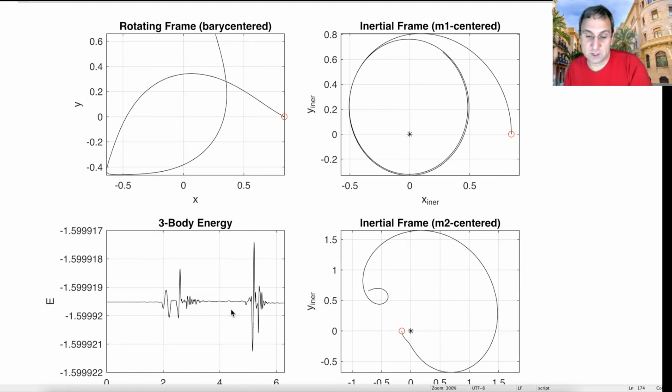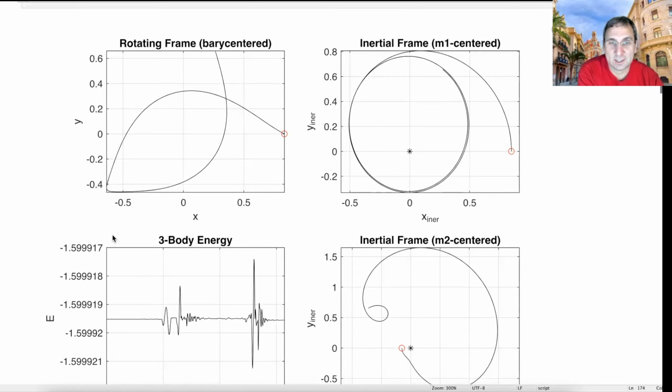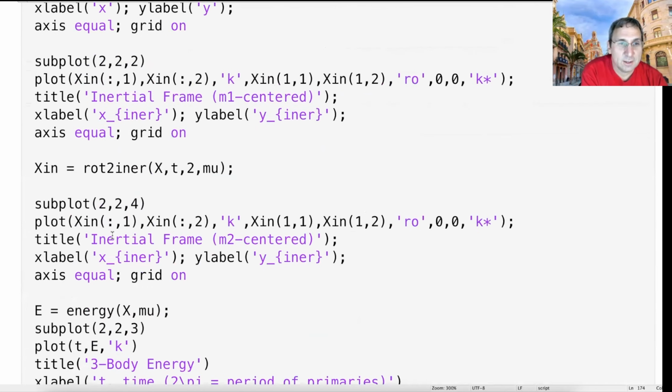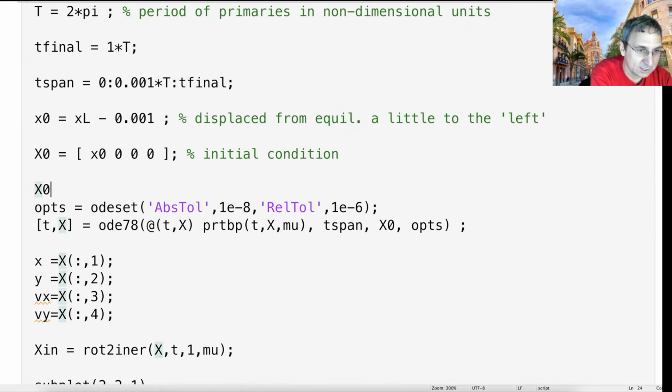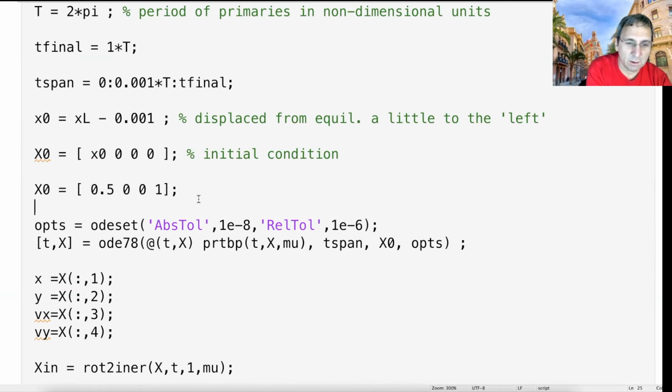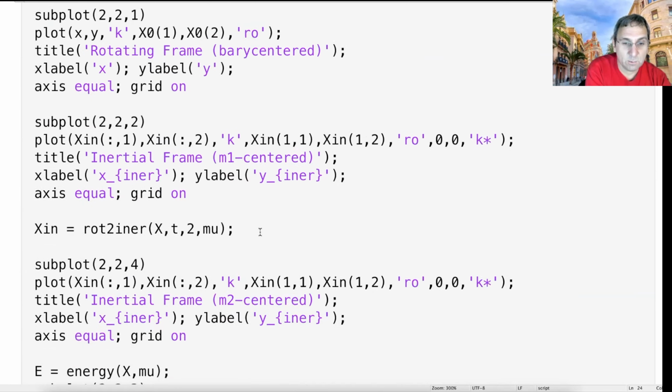You do build up intuition by just playing with this thing and trying stuff. Like I'm starting near L1, but there's really no reason I have to. I could do any kind of initial condition. Let's see. I'll pick something that's, say, close to the Earth. And then I'm not sure what to put for a velocity. I'll just put 1. And then if I do this and integrate, what will happen?